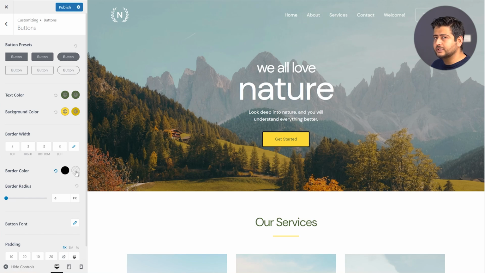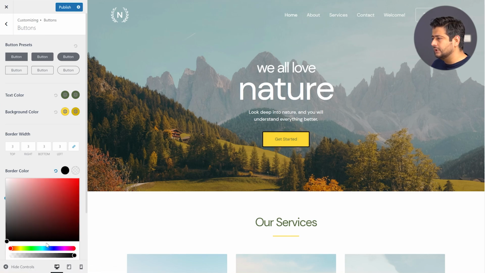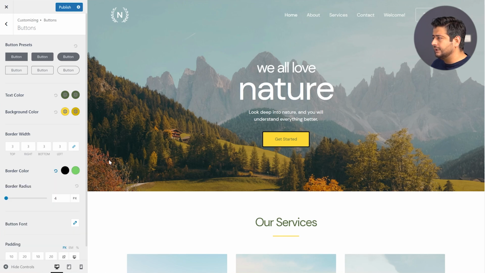And of course, if I want to set a different border color or maybe a different color for the hover option right here, I can set this as well. So let me set it to, let's say, maybe some shade of green, just for an example. And now when I hover over it, you'll see the color actually shifts. So let me reset this, just demonstrating that this is an option that is available.